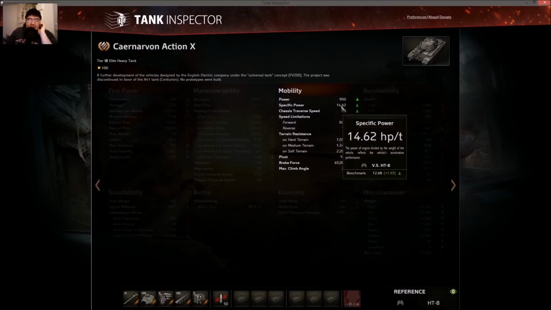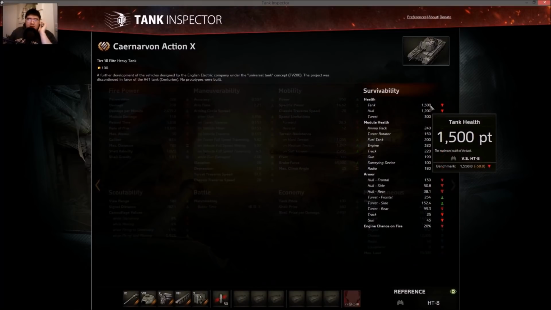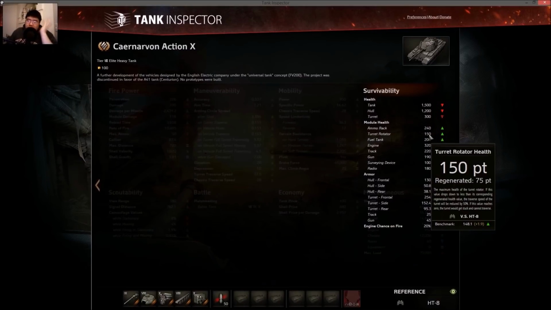Now what is interesting is it has a good horsepower per ton ratio, so it has a pretty powerful engine, but top speed is not that great, so this goes towards revving up all the time, but you're constantly moving at 36.3. It's not bad, considering if you already played the Centurion originally, or the Caernarvon originally, their top speed was 40 back then, so it's not bad. Terrain resistance, slightly above average, so that's good. Has a little bit less health than the average, but it does have a pretty sturdy ammo rack and a pretty healthy engine. So I already took a look, but the rest of the stats are pretty average.